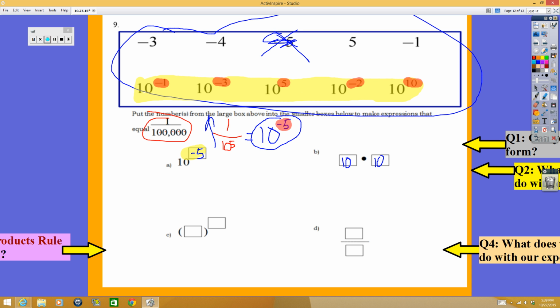You can pause the video now if you want some time to think about it. I know 5 plus 10 is not going to be right because 5 plus 10 is 15, right? Let me try another one. Negative 1 plus negative 3, if I did that, let me try that out. That's really close, but that's not right. That's negative 4. So let me erase that. There it is.